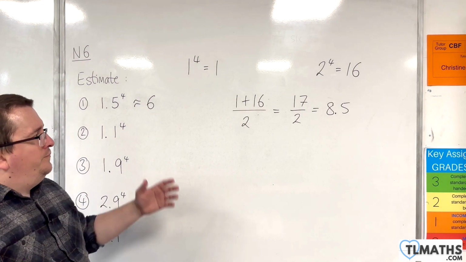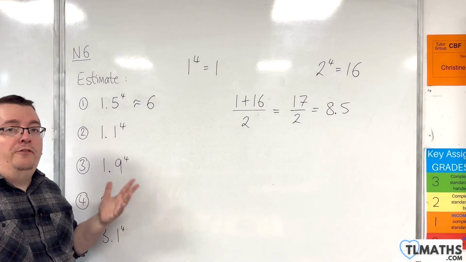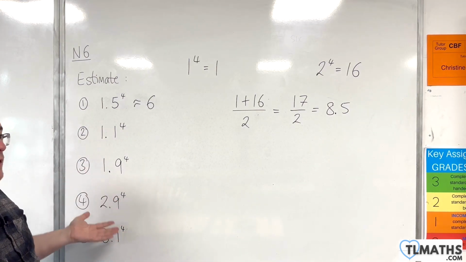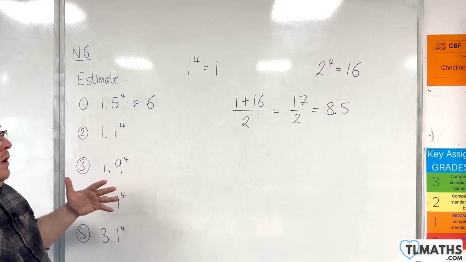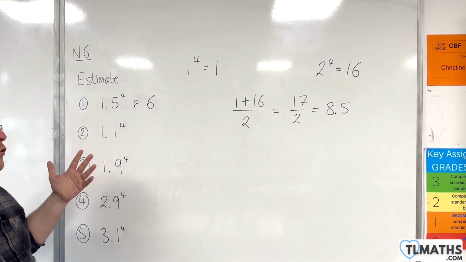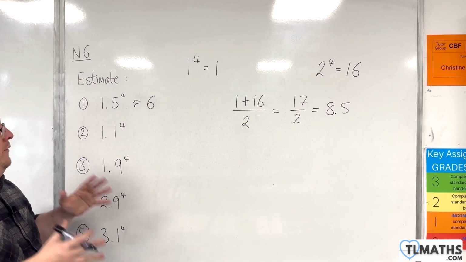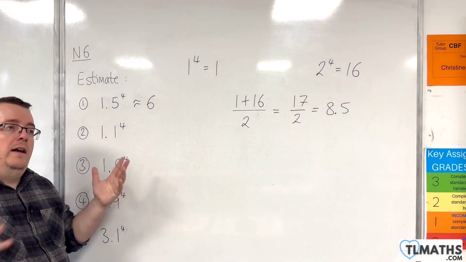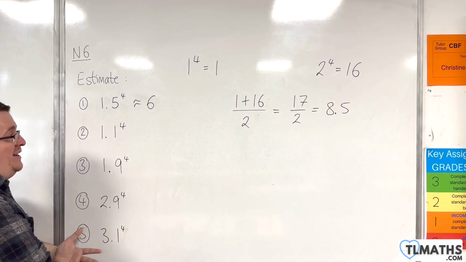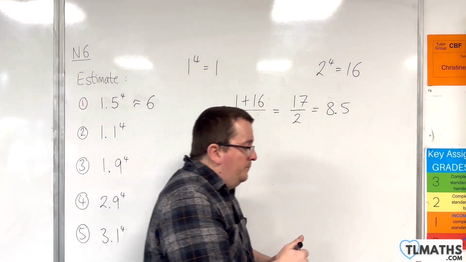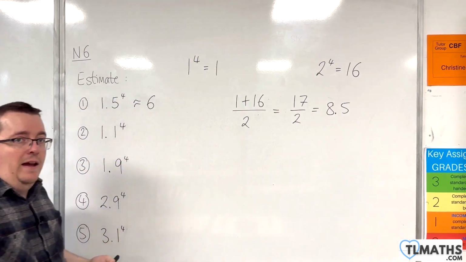Now, it may well be that you've typed that into a calculator and you've said, actually, it's closer to 5 than it is 6. That's perfectly fine. Remember, this is only an estimate. So it's all about having some kind of way of judging a value that it's close to. If I wanted to work out what it exactly was, then I would calculate that. But the whole point is being able to demonstrate a method that will be able to estimate this. And if I'm only 1 out, then that's pretty good. If I'm 20 out or something like that, then that's a problem.